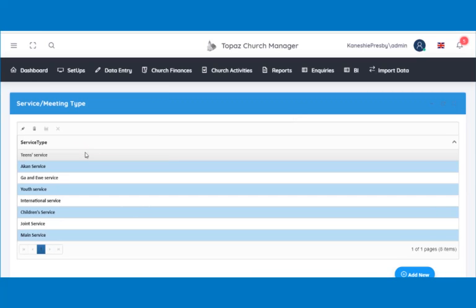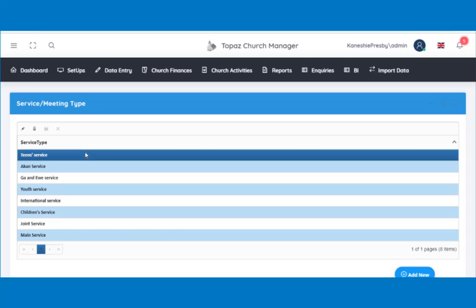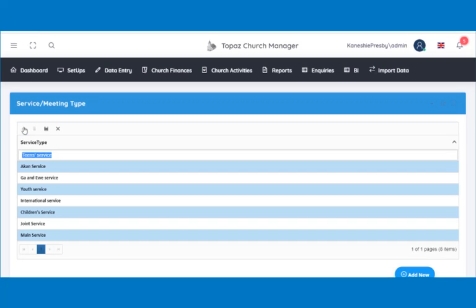You are allowed to edit an entry. To do this, click on the service you want to edit, make sure it is highlighted. Locate the edit icon on the left top bar of your table and click on it. The text you want to edit will be highlighted, click on it and make your necessary changes. Click on the save icon to update your changes.